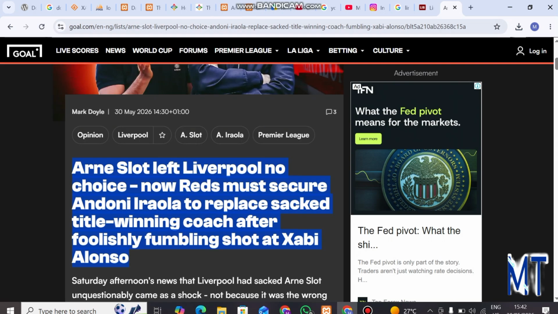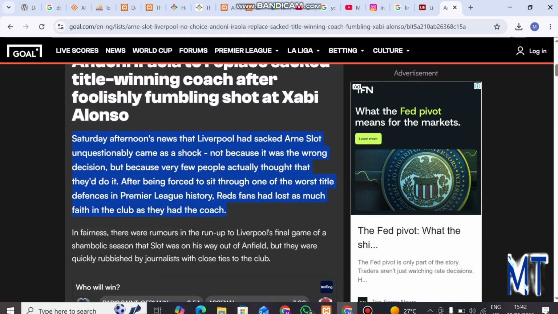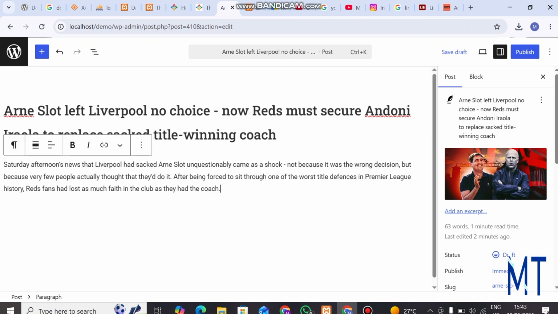Let's go back to the playlist so we can get there again. Saturday afternoon news. Okay, let's copy this. Come to our dashboard. You can just click on this plus, or it's open here already, and by default it's a paragraph. Just paste that there. You can decide you want something to stand out, make that bold.